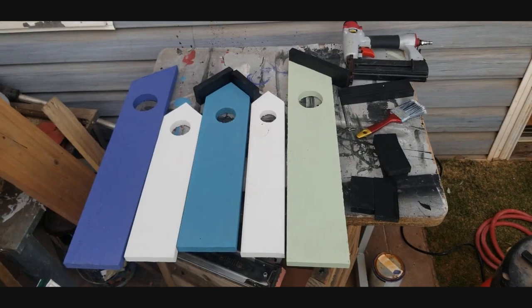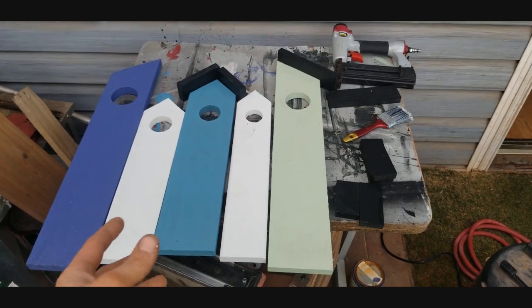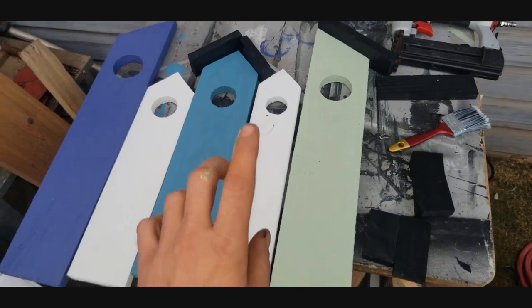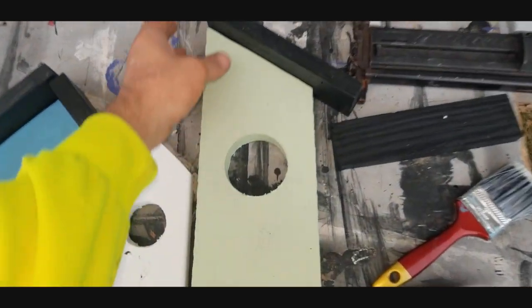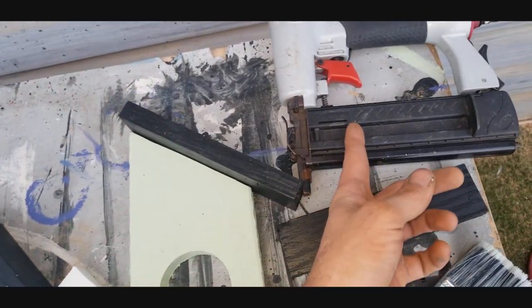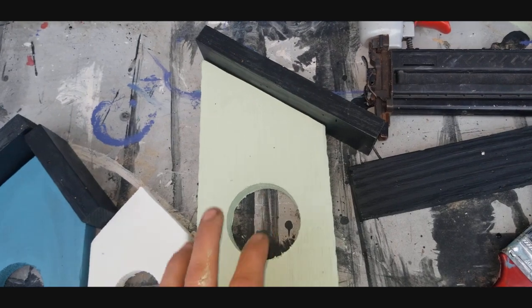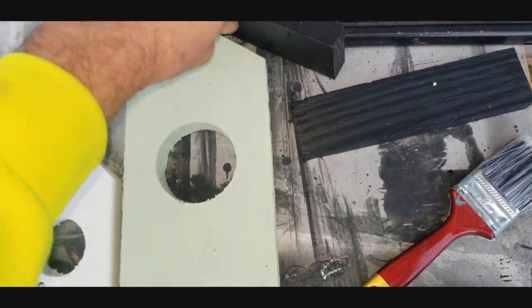Alright guys, we are back. Everything has dried. We've got everything painted front and back. We got all of our little roof pieces. So now what we need to do, guys, is go ahead and nail our roofs on first. So go ahead and start with like one of your big ones right here, and just use a little air nailer. If you don't have an air nailer, you can use trim nails, that's fine. I wouldn't recommend using screws though, being on that edge on the roof parts right there, guys.